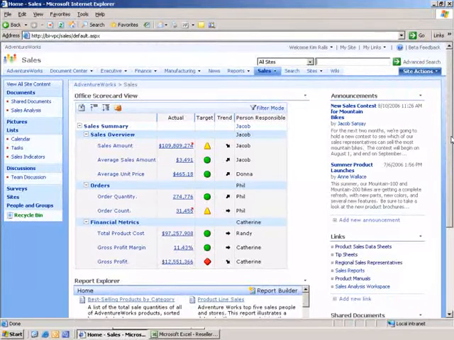So let's just reiterate what you saw here today. I started in a performance management scenario where I really focused on doing monitoring around corporate initiatives and taking some additional analysis to uncover anomalies or drill down into anomalies I saw in my performance management scenario. Additionally, I did reporting and analysis. I did ad hoc reporting. I did ad hoc analysis. All of this is built on top of the Microsoft Business Intelligence product offering.